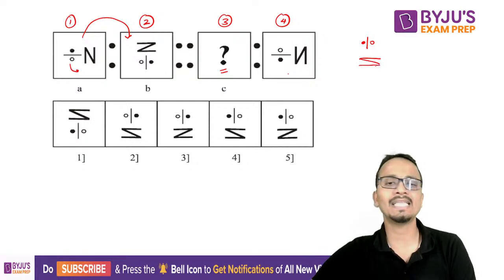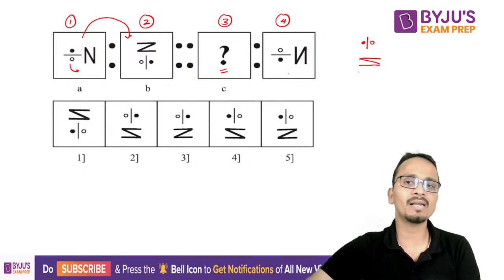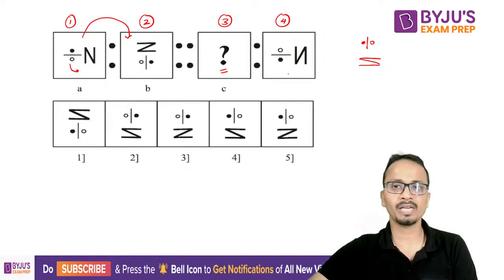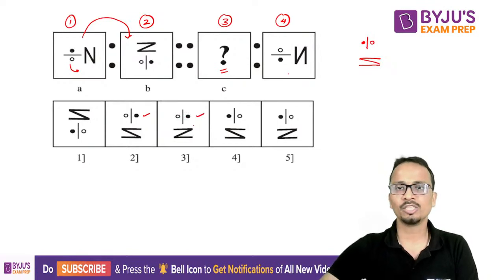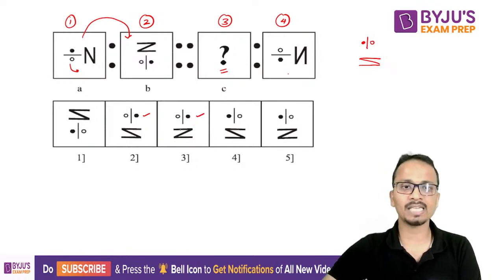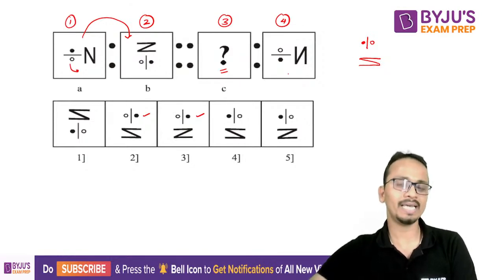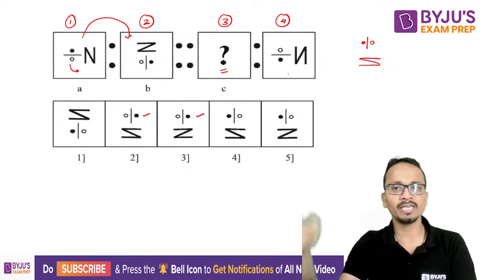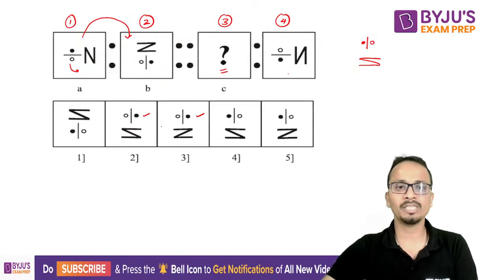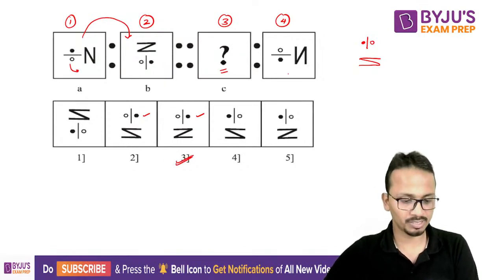All right, and then I'll go for the mirror image of this figure. So mirror image of this figure, so bold dot will come on the right hand side like this. Okay, so these are the two options which are satisfying, and then the position of n. So ये जो n लेटा हुआ n है, इसका भी हम mirror image कर देंगे. Okay, so इसका mirror image, it will be option number 3.